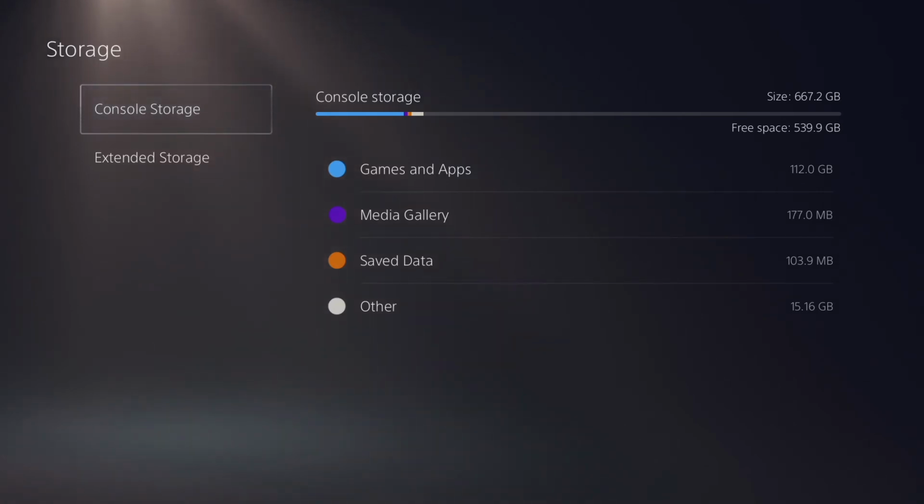I'm assuming for engineering reasons with the motherboard and the layout and stuff like that, they just went with 875 gigs versus giving us a full terabyte. Because of that 875, and because the system software and user interface use some storage, we only have 667 gigs usable.